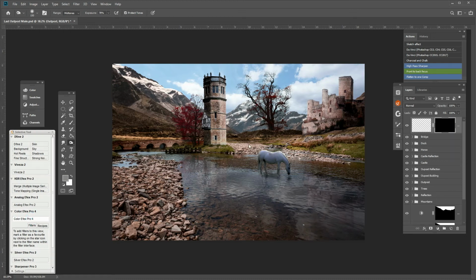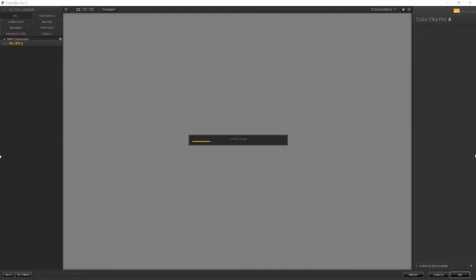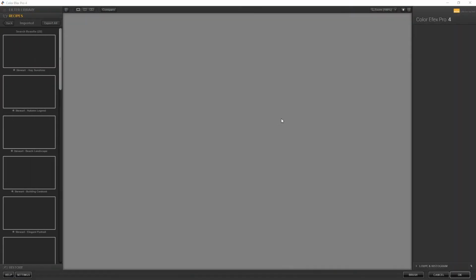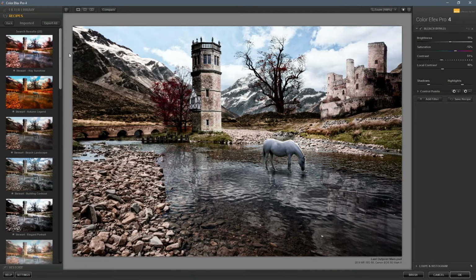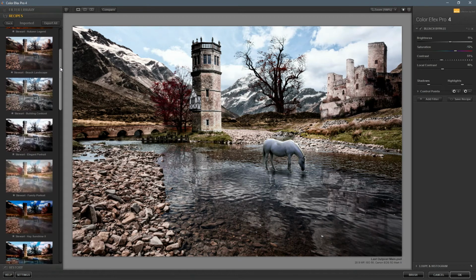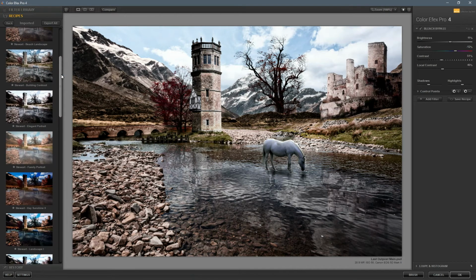So I'm using the demo version because the original Nik Collection that I had stopped working with Photoshop. It kept crashing. So I'm going to have to do the upgrade now to the DxO version. So I'm just trialing it. It seems everything pretty much is the same, but they've just added some more presets, which is always good.